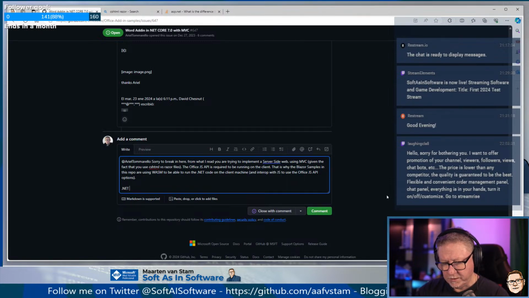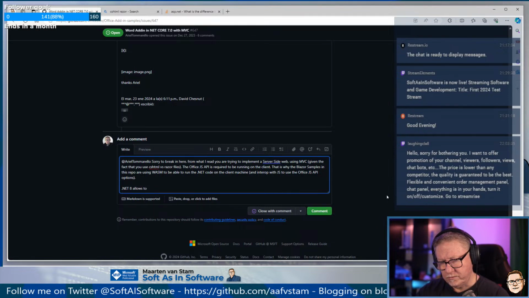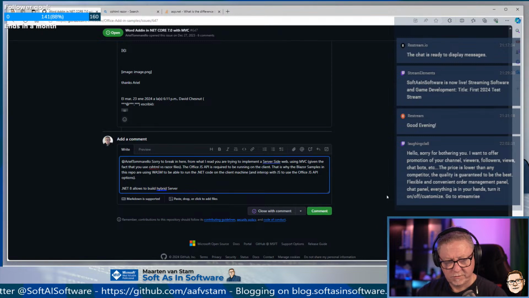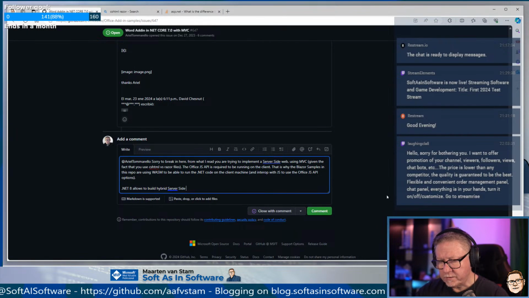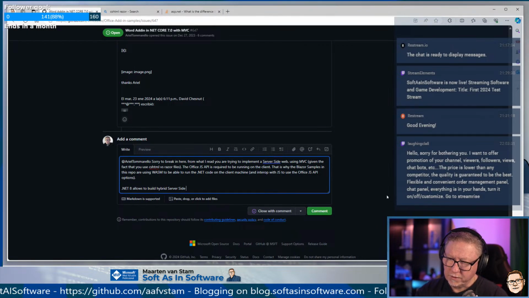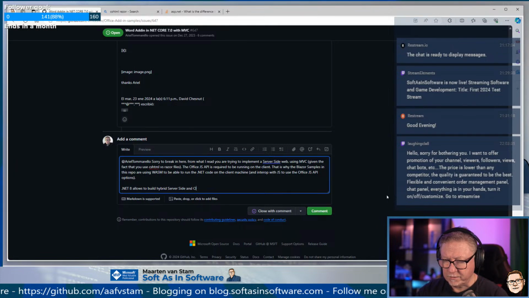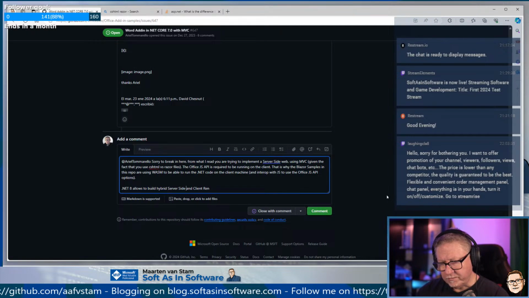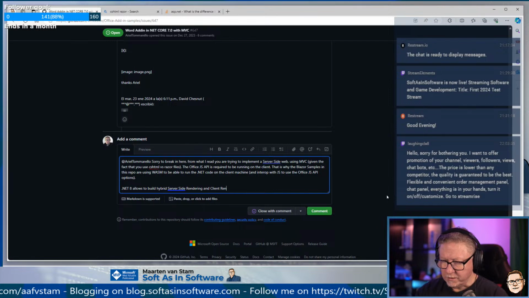.NET 8 allows you to build hybrid server-side rendering and client-side.